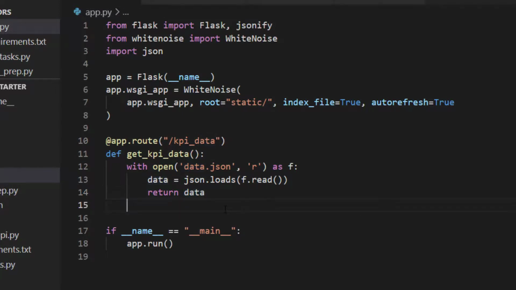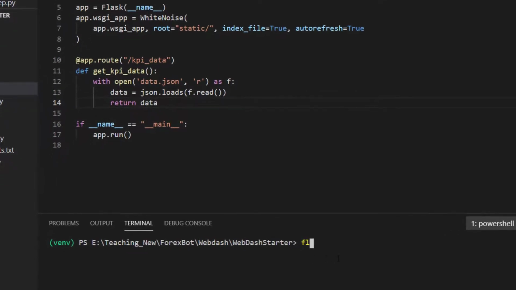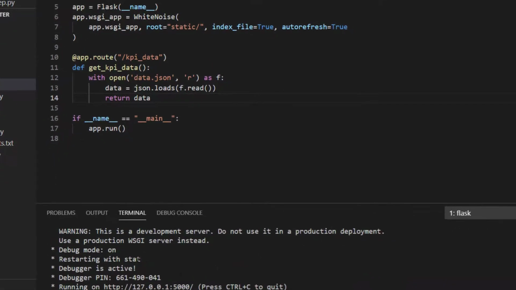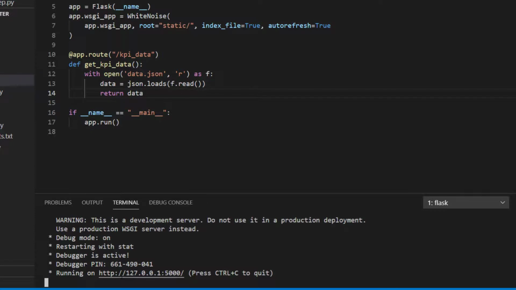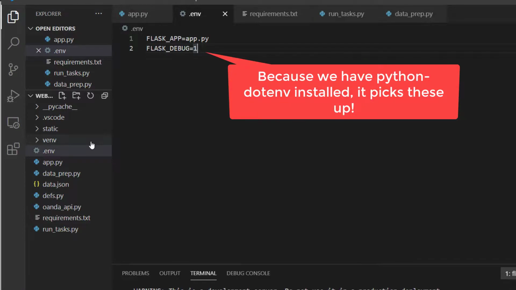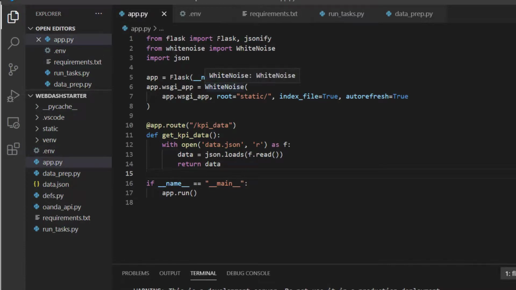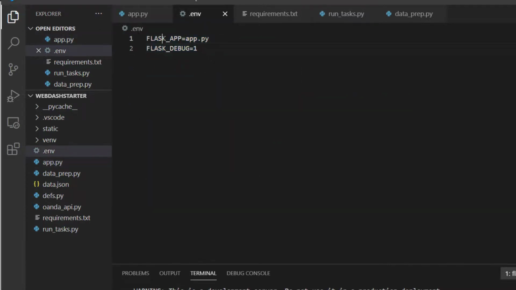So the last thing we need to do here then to check that all this is up and running is we need to be able to run our Flask service. The way we do this is down in the console, we just need to type flask run. And you'll see here that it's telling us that Flask is running on localhost port 5000. So the way this works is Flask, when it's started, automatically looks for a .env file. If it finds one, it looks in there for any environment variables that have been defined that it recognizes. In this case, it will recognize FLASK_APP, which tells it that the app is inside app.py, and also that it should run in debug mode, which means it'll automatically refresh when we make changes and also give us some output to tell us when things are going wrong.